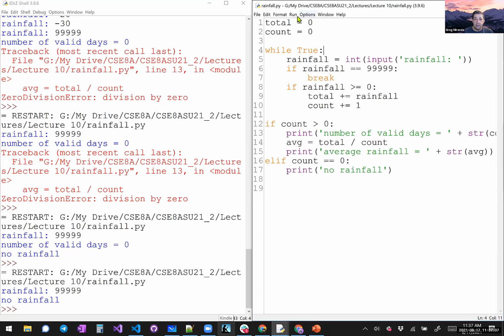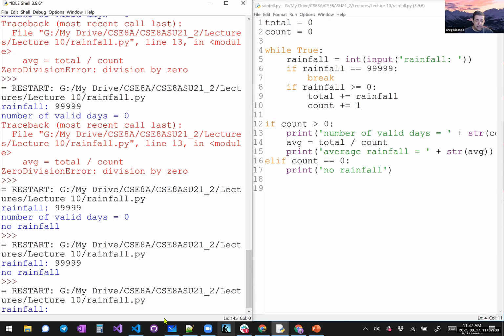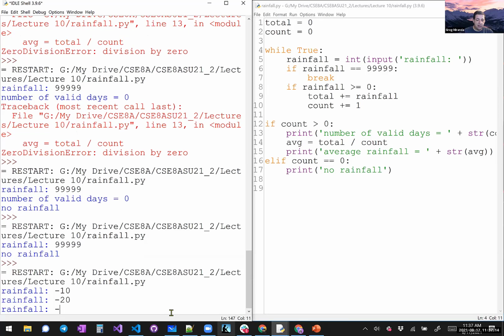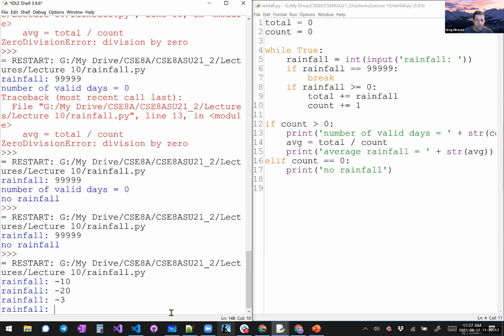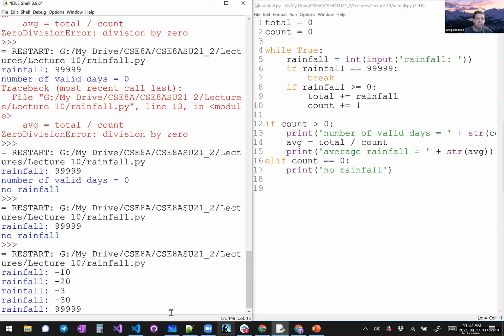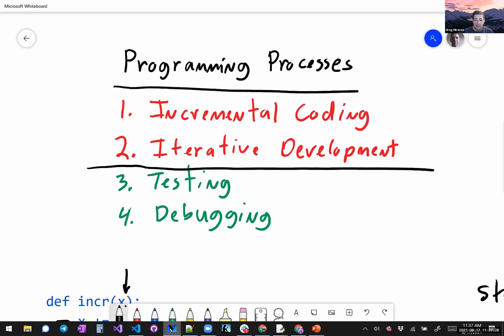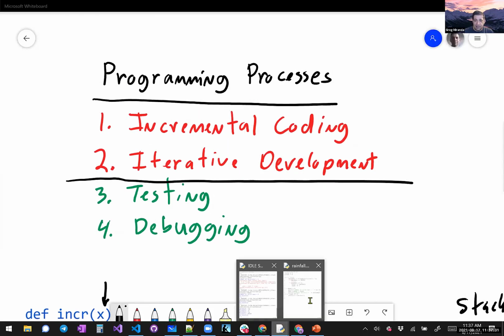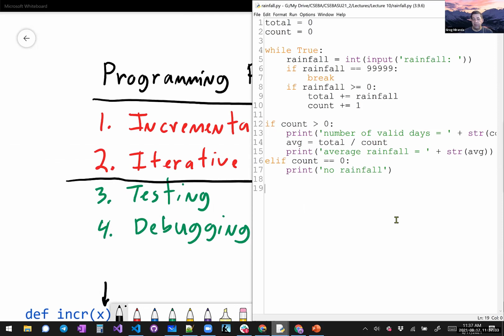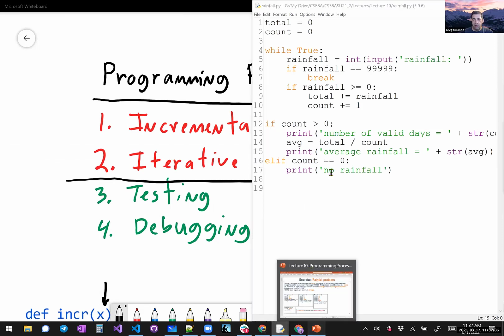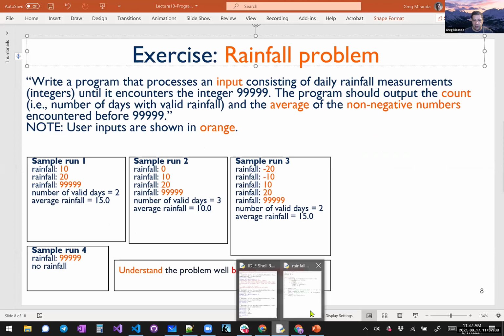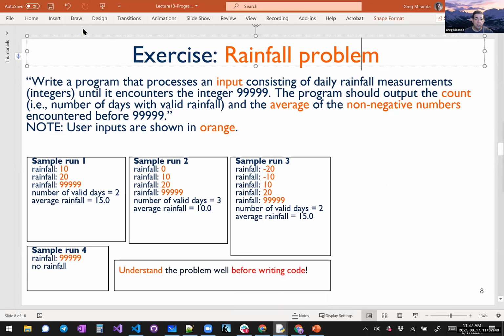Well, let's try our other edge case. Now that we had that weird edge case, hopefully we handled it. -10, -20, -30. Whoops, that was not 30, but regardless, that should still do nothing. Still no rainfall. So we actually just did this, and I can't think of any other problems. I'm not saying there aren't other problems, but I tested multiple things. I should still go through and test all these other situations just to make sure they work.